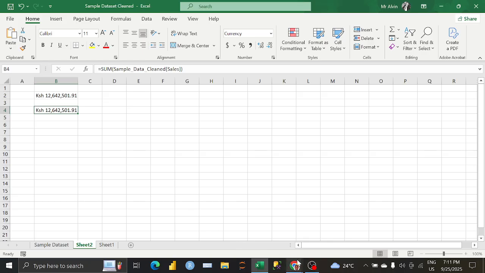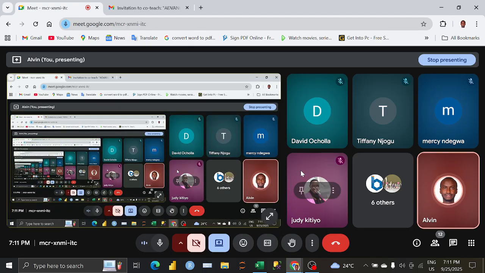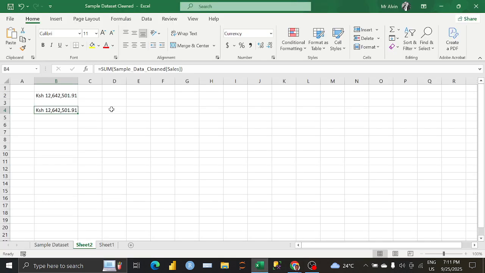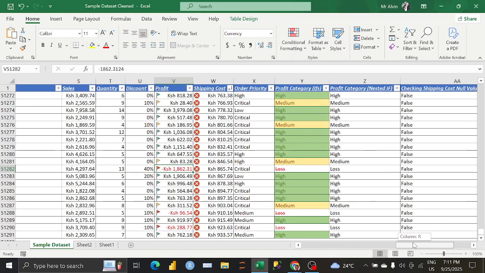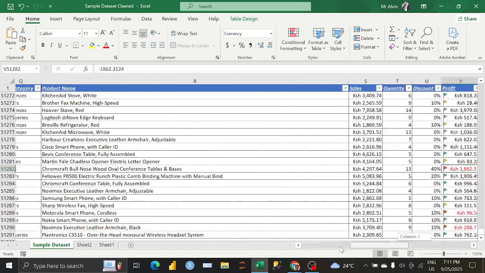So I want to make a vote. How many are going to use the first method? Give me a thumbs up. Don't be scared. How many prefer the first method? Give me a thumbs up. Okay. Adam, welcome. How many of us prefer the second method? Thumbs up. Good. So whichever method you decide to use, it is entirely up to you. So please feel free.